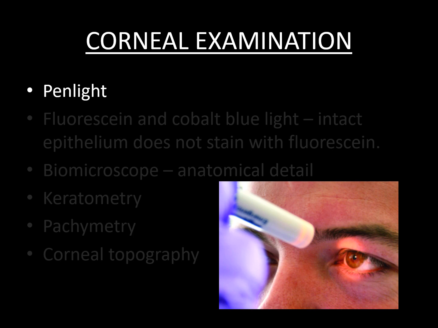So to examine the eye for corneal diseases, there are many ways that you can do that. The first instrument you would use would just be a pen light. Often we nowadays don't have pen lights available. The reps used to give them out, but not anymore. So we often use our cell phone lights, which actually works very well to examine the eye just like a pen light.